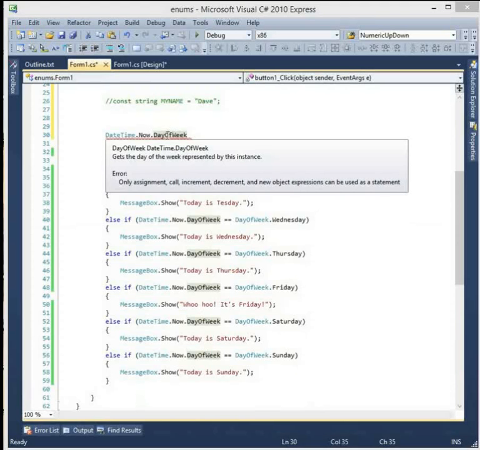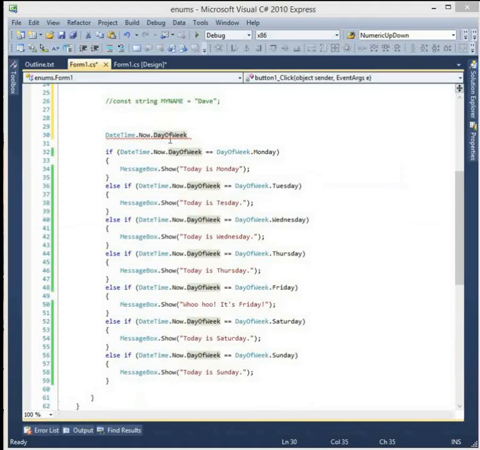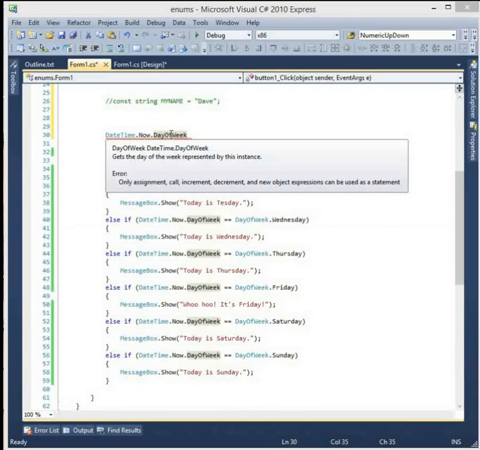So it can only hold a DayOfWeek, and we couldn't assign anything else to this. To explain some of this we'd have to get into object-oriented programming, so if it doesn't make perfect sense, just keep rolling.